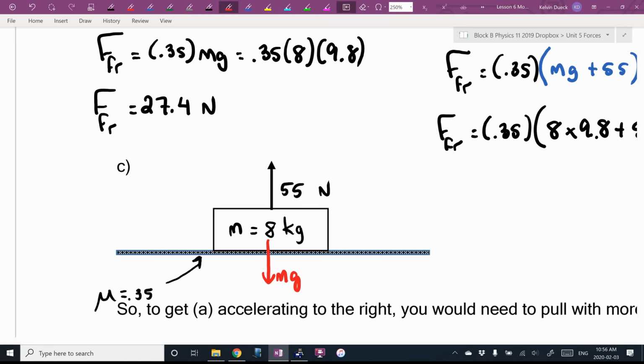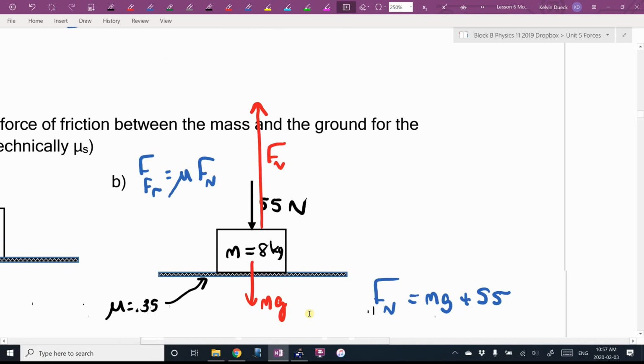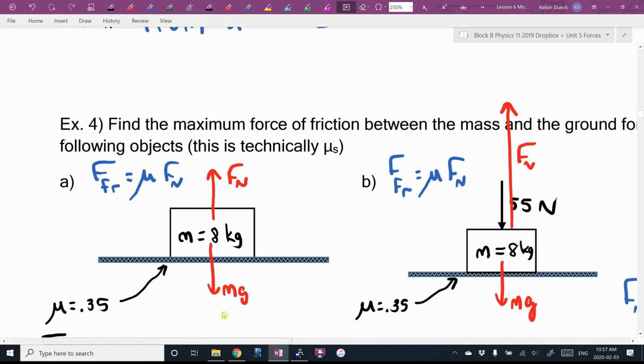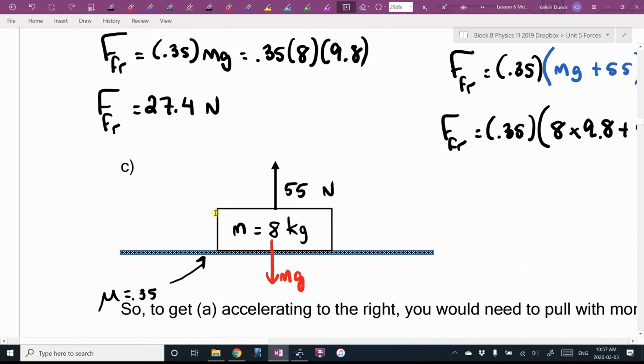This is why I said I do my free body diagrams roughly to scale. If you want the actual accurate scale, for example, for B, what I should have done is measured this arrow, measured that arrow, and this should have been as long as both of them added together. I don't do that much. If they're equal, I'll make them the same length, but if they're not, I'll exaggerate it so it catches my eye. So what did you all say? The normal force in C, bigger, smaller, or the same size as mg? Smaller, I'm going to really exaggerate it so it catches my eye. I'll notice that.